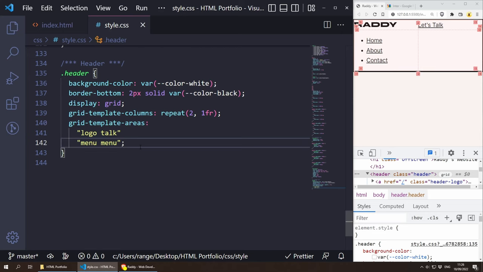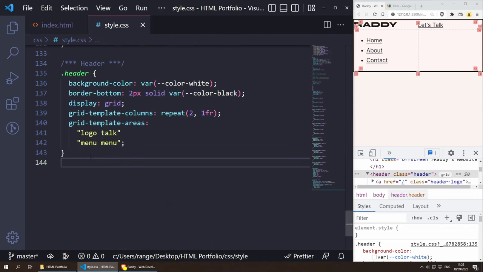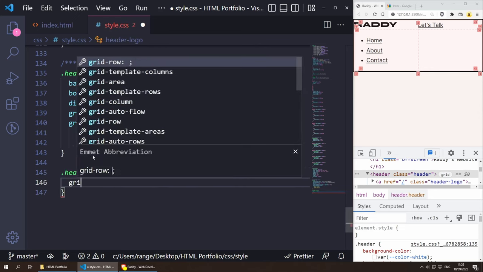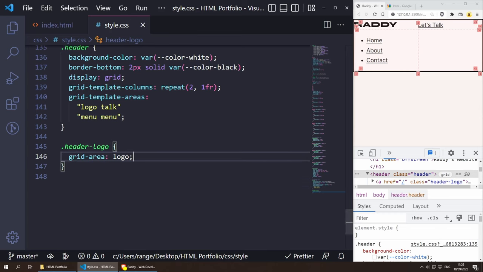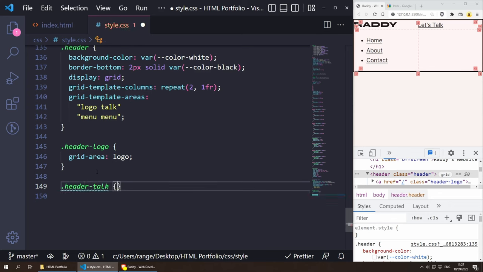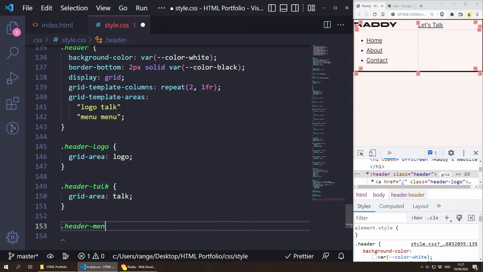So if I save this, obviously grid doesn't know what is logo, what is the talk button, and what is the menu. It just doesn't know yet. We need to do that. First of all, if we go back, you will see that I styled the logo with the class name of header logo. So I can use this inside here and I can say header logo and I can tell it grid area to be called logo. So this needs to equal the name of this and you can name it whatever you like. So if we save this, nothing really changes because that's the current position. But if we do the same for the rest, so for the header talk button, this is going to be grid area and this is going to be called talk, just like in here. Nothing is going to change just yet one more time, but we need to do the same for the menu. So for the menu, we can do dot header dash menu. Was it menu or nav?